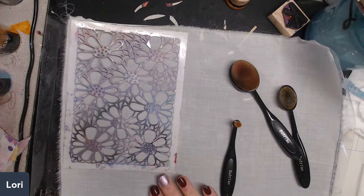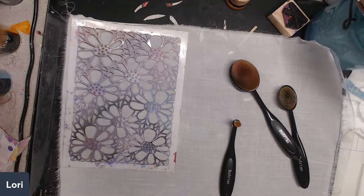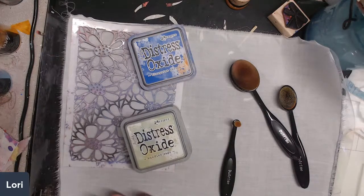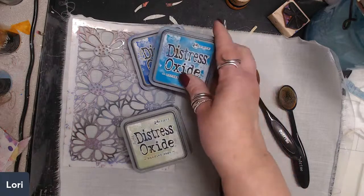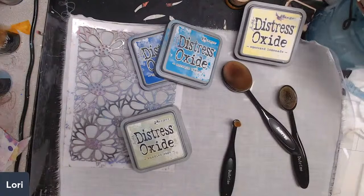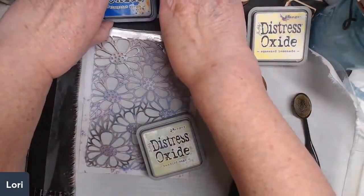I want to try my oxides on this. So this is fabric that has a coat of watered down glue on it. Now let's see. Let's get some blue because the blue might pop a little bit here. So I've got some blueprint sketch, and I have a blue lagoon or something. Mermaid lagoon. Let's get that. Then I've got two greens, and let's just grab the yellow for the center. We just want to see how this works. And I'm sure you're not going to be washing this stuff. You're going to be using this in art. So I'm not worried about it being lightfast. I'm not worried about it lasting through all eternity. We're just having fun.